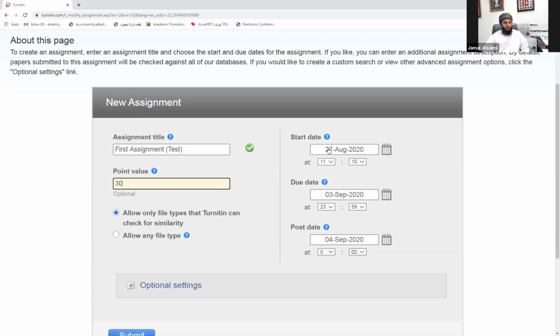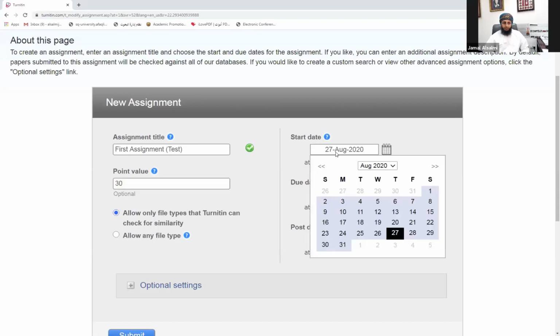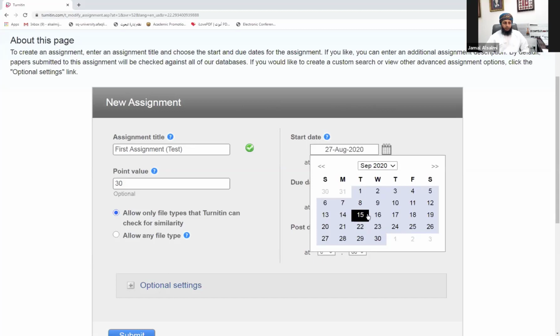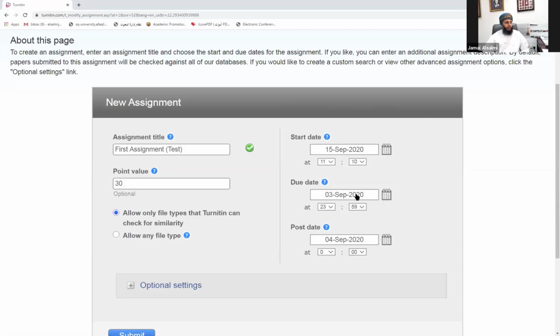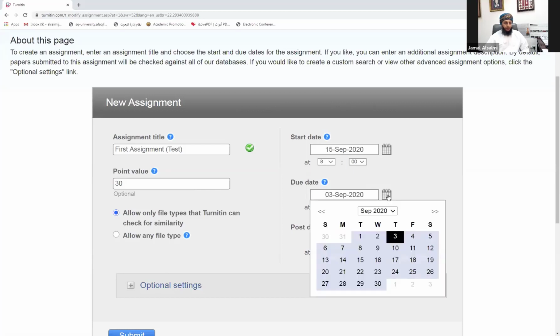And then the start date, I can set it, for example, from the beginning of September, or 15th of September, at the beginning of the semester. And also I can add the time, for example, from 8 a.m. Then the due date, I can also specify the due date for this assignment.